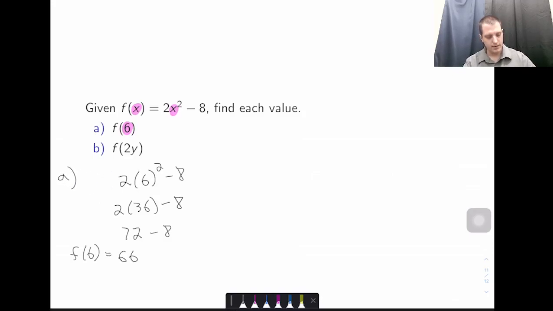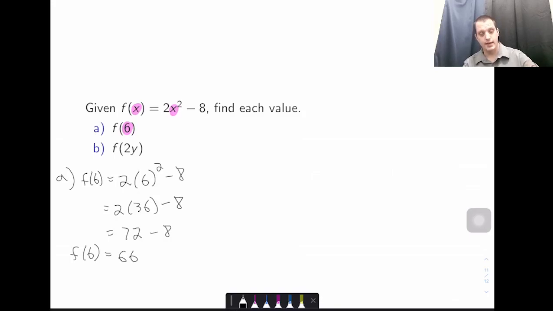And I probably should be better and do the same thing up here, saying that the f of 6 is equal to that. And then I can just do kind of these streaming equal signs all the way down. And that kind of shows all the work. I don't need to write the f of 6 every single time because we're going to assume what's on the left above it is what stays.